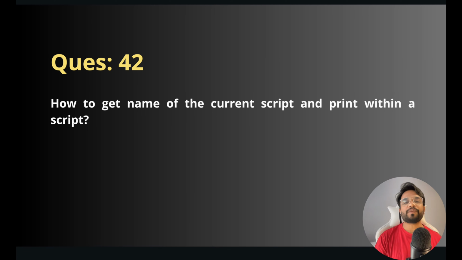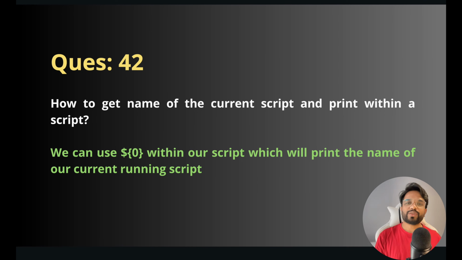Question number 42. How to get the name of the current script and print within a script? Inside the script, how to get the name of your script? So this may be useful for the logging purpose, and also you can use $0 within your script, which will print the name of your script.